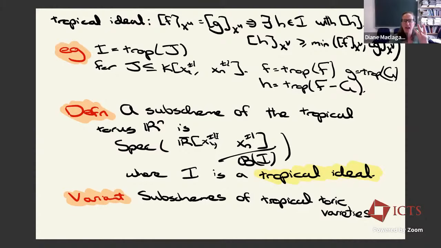So somehow the natural world in which this whole story works is to talk about subschemes of toric varieties. In some sense, F1 geometry is naturally almost the geometry of, one slogan way to say it is, toric varieties over no field. And so the natural place this lives is for subschemes of tropical toric varieties. But all of the work and all of the difficulties already appear for subschemes of a torus.